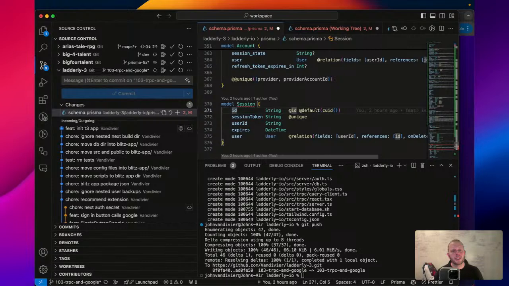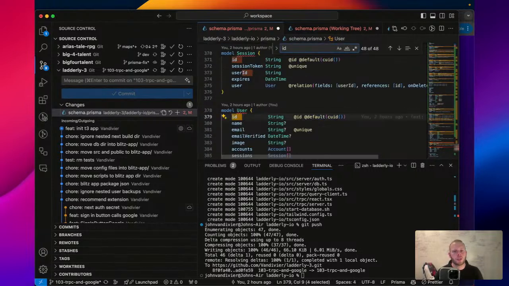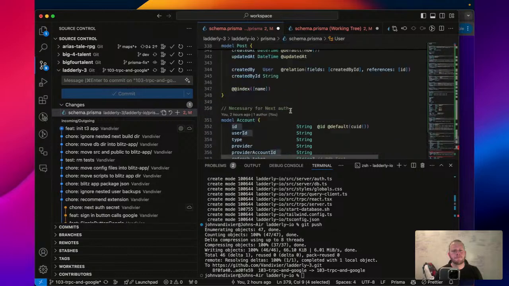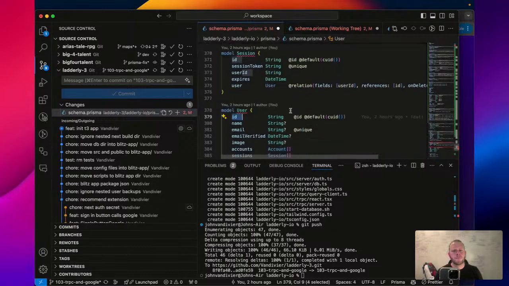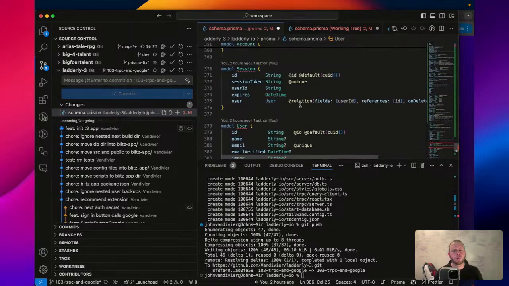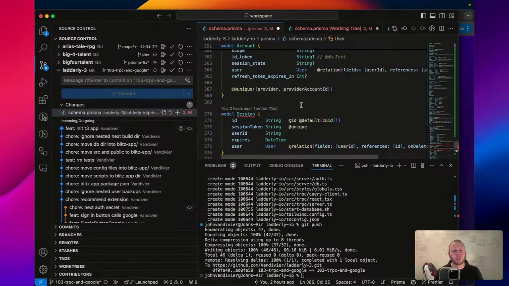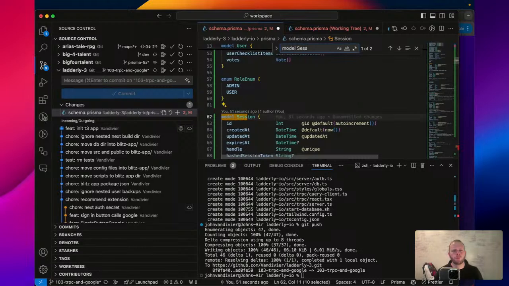The ID is different as well, which is not ideal. So that's a source of incompatibility. Here's an auto increment.